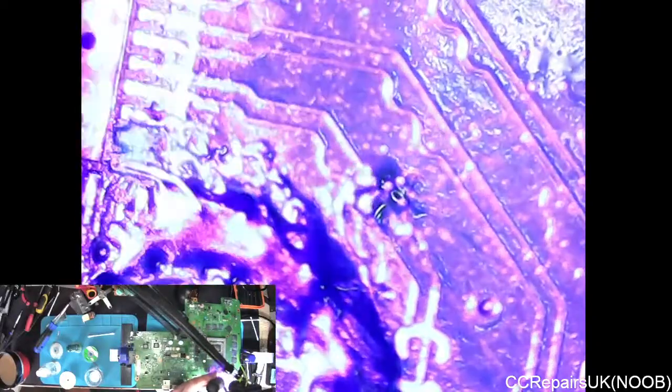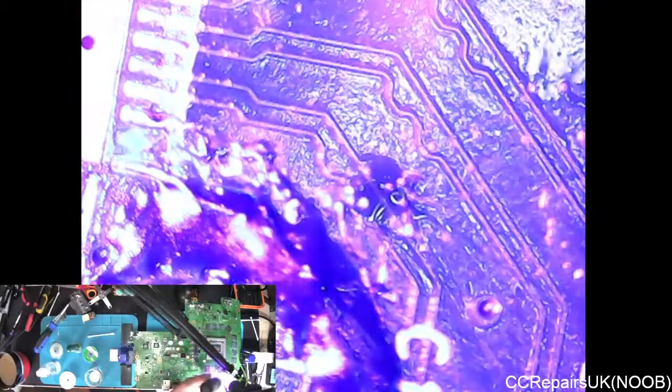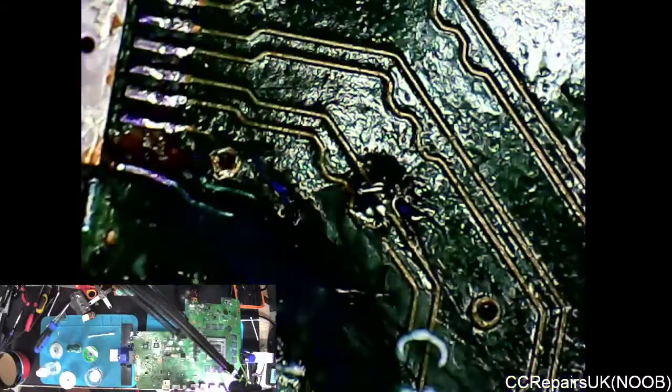A little bit of heat will give this a hand. I think there was a little bit of flux still on the board.